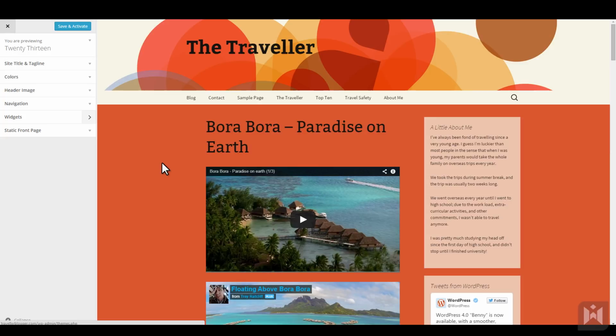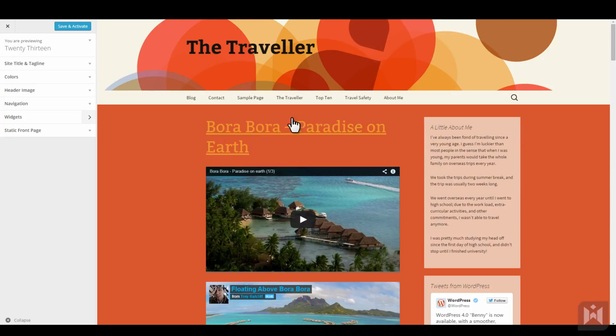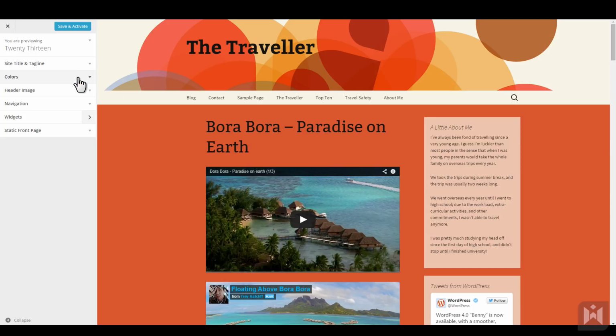Clicking on the Live Preview button will bring up the customizer on the left and a real-time preview of the theme on the right. Live Preview enables you to view what your site will look like with that particular theme applied. When you're live previewing a theme, you're able to interact with all elements of your website, so you can get a good idea of how the theme renders your posts and pages, or how the theme handles your site menu and widgets. You can customize the settings or look and feel of this theme by using the customizer on the left. One thing to remember is depending on the theme you're using, you may have different customization options, and there may be more or less options in the customizer panel.